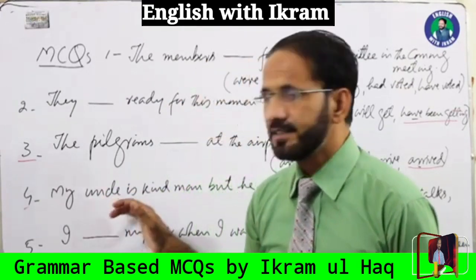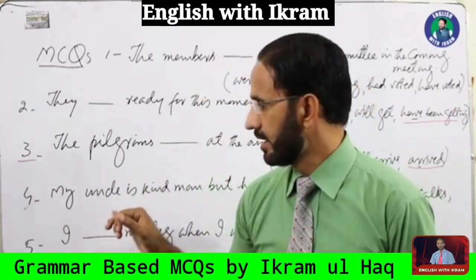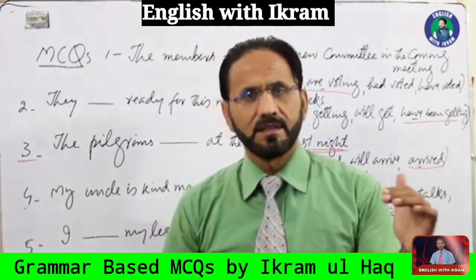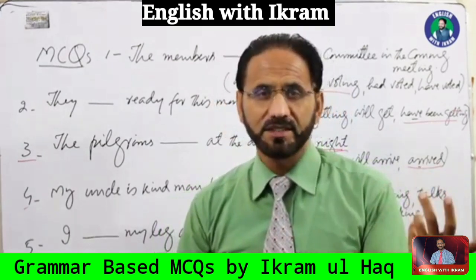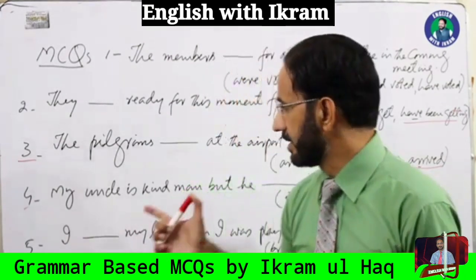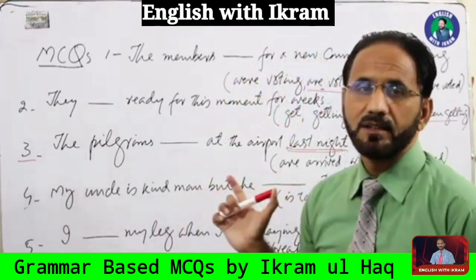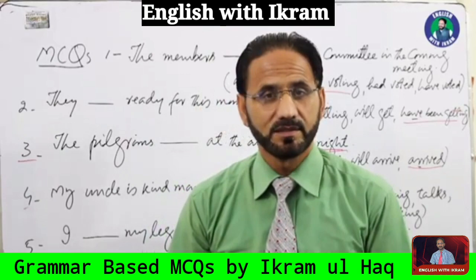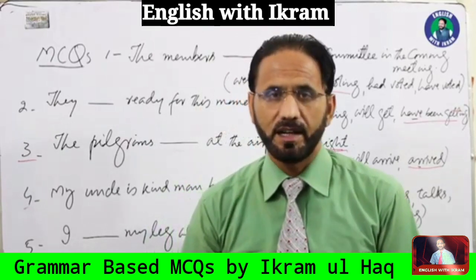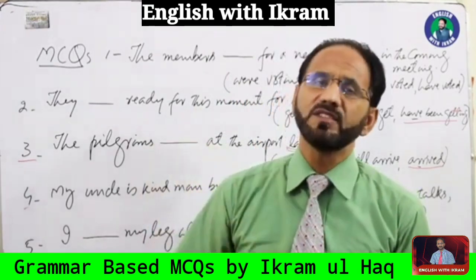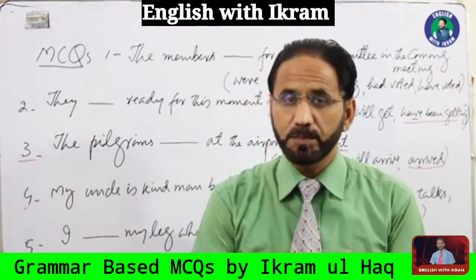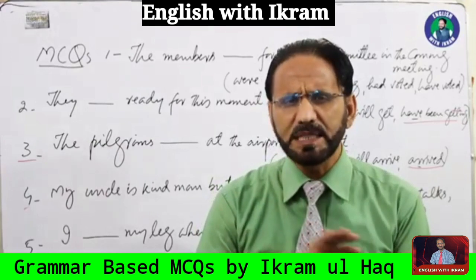Again, look at the sense of the sentence, the structure of the sentence. My uncle is a kind man. It is something that is his permanent habit, his nature. He is a kind man. So again here we are talking about his nature. And whenever we describe nature, we use simple present tense. I have discussed the uses, the application of simple present tense. That this tense is used for something permanent, for nature, for permanent habit, for routine life, for repeated actions.